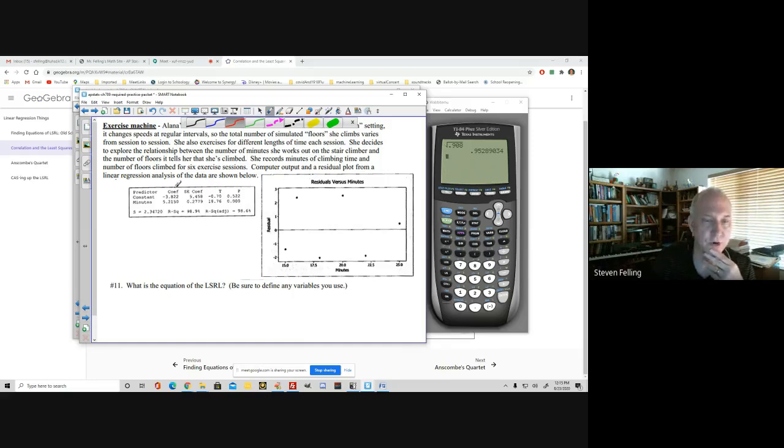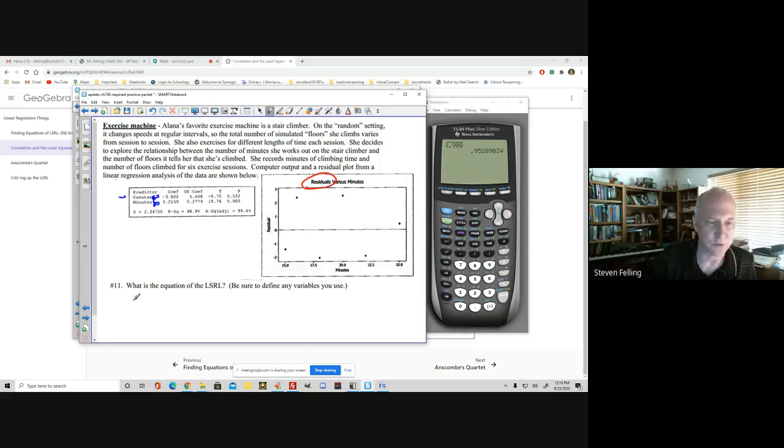So here's the software output, a little piece of it, and then here's the residuals plot. This is not a scatter plot, it's a residuals plot. Okay, so it says, what is the equation of the LSRL? Label variables. Okay, so looking at this, I know this row here has to do with the y-intercept, and this row always has to do with the slope. So basically, this number here is the A. Let me just write it this way. This is A, and this is B. Always true, right? A is the coefficient for the constant. This will either be labeled constant, or sometimes it's labeled intercept.